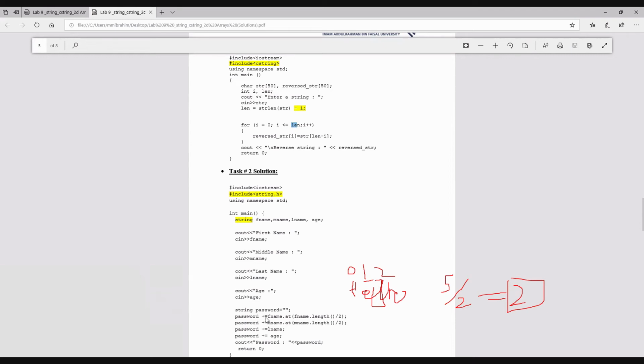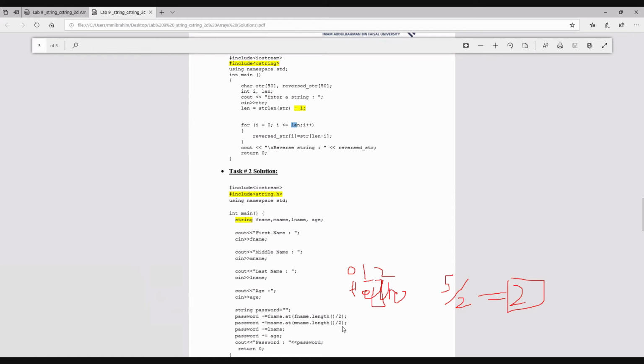Because I am doing concatenation here, we can do this with a string. For the first name, I take the middle character, then I will take the middle character of the second name, then the last name and the age.